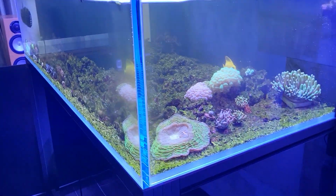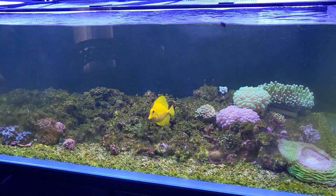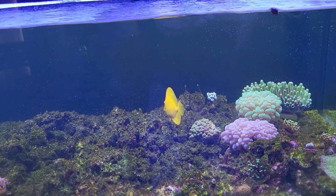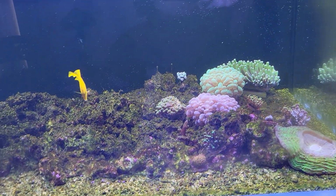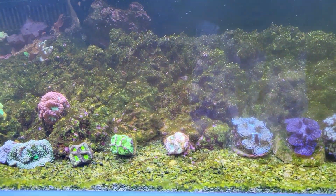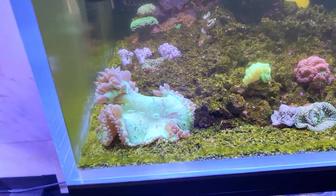So let's check out. I heard a theory that I think Mark Vanderwall from Reef Therapy might have mentioned, that the bounce on the Rhodactis mushrooms might be just an adaptation to being exposed to higher light intensities, higher light environments. I think there's some truth to that, and I have definitely seen some evidence of that myself in this particular aquarium, and that is with the red Discosoma. So let's see if we can find a red Discosoma in here that is, in my opinion, turning into a bounce red Discosoma.